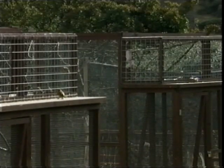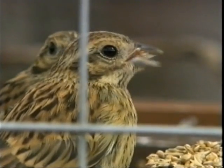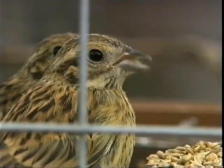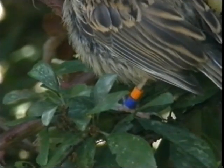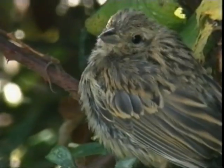There seems to me to be a huge step between picking food in a dish and actually going out to Cornwall and finding it. So that's why that's another stage that we've picked, and then as they emerge and go further afield and become wilder, we over time are reducing that food in the aviaries, because obviously eventually the aviaries are going to be taken down. But until that happens, Carl and Julie regularly feed the Cirl Buntings. And I'm off to help serve up breakfast.